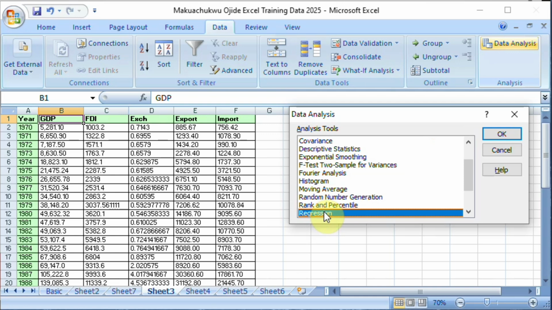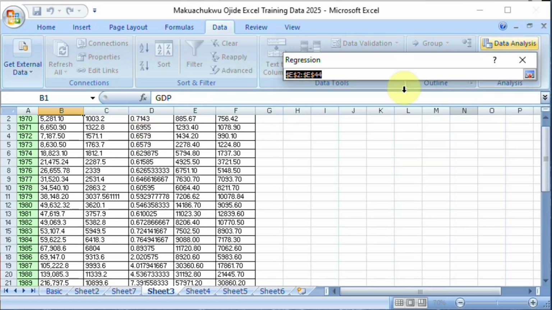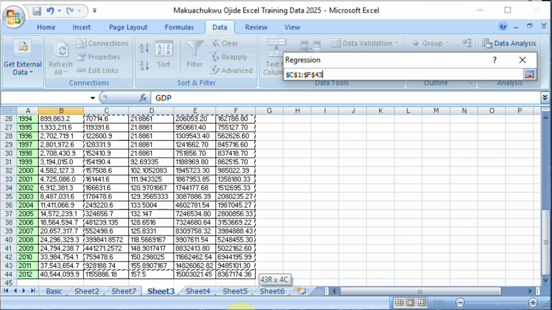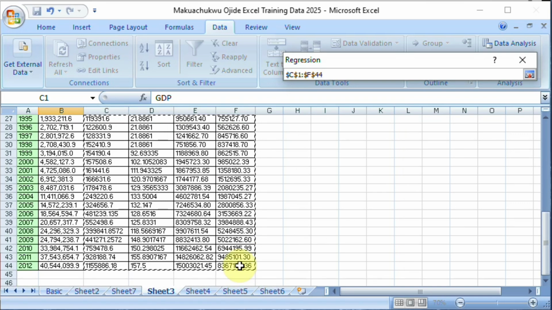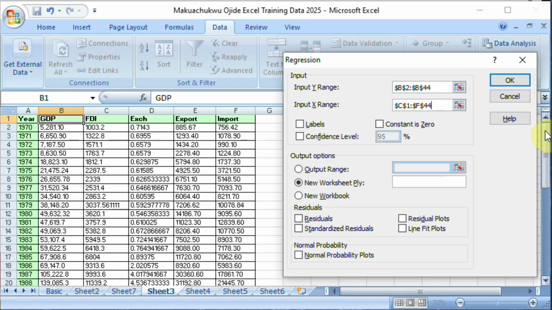Then my regression dependent variable is already selected. My independent variable, instead of selecting only export, I decide to select export with other things. Now I'm selecting export with other things, but watch that I've included the variable name on top.